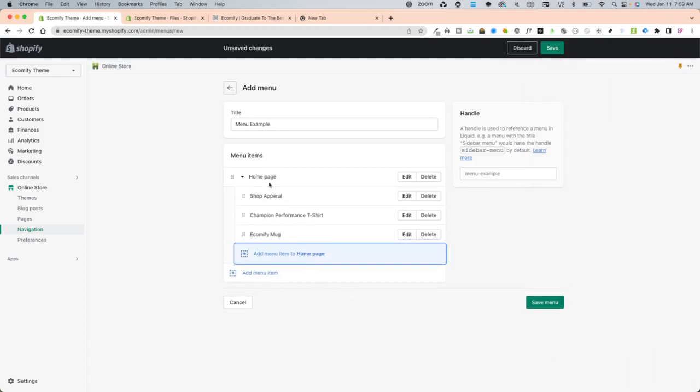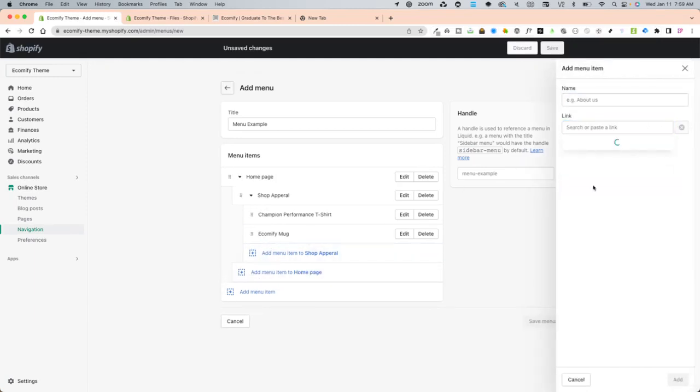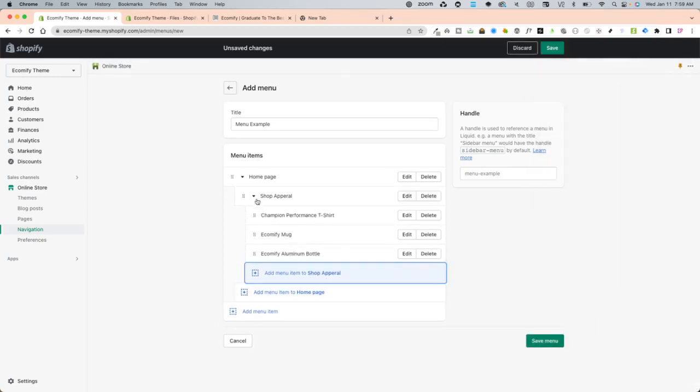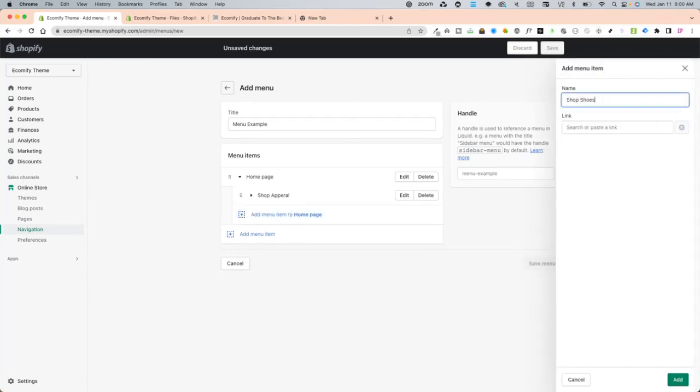Now, if I set this just as it is, it's going to just have links like this, a drop down. However, I want categories. So I moved my items as a sub of the sub menu. So there are 3 levels like this. So I'm just going to add another one, just for demo purposes. Now let's say this isn't apparel. This is an example of not apparel. Just ignore that part. So shop apparel. Let's say I want to do shop shoes. And I'm going to do a link.